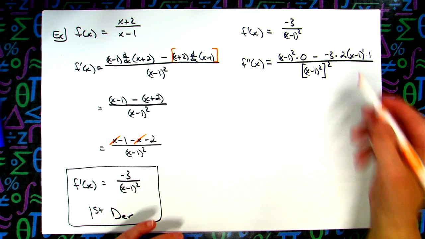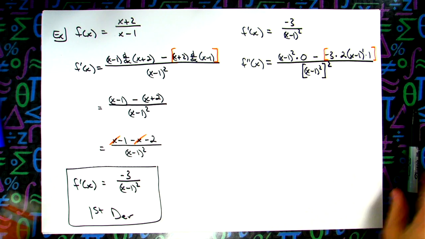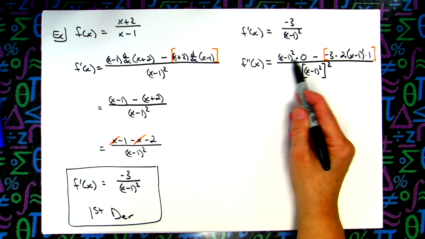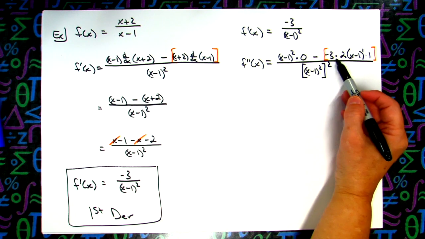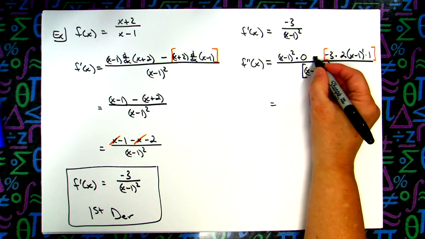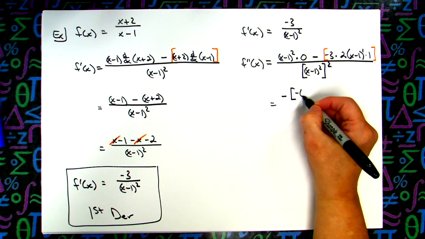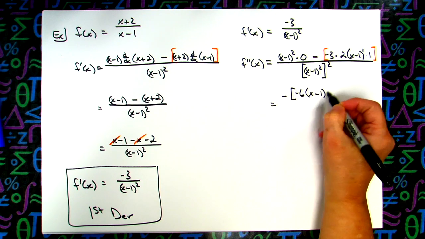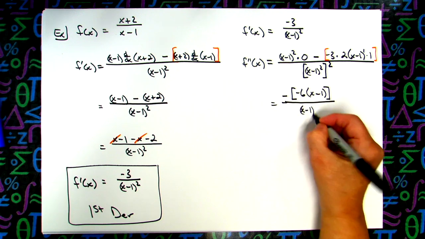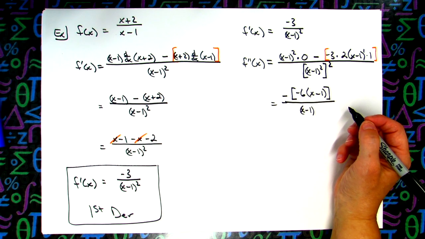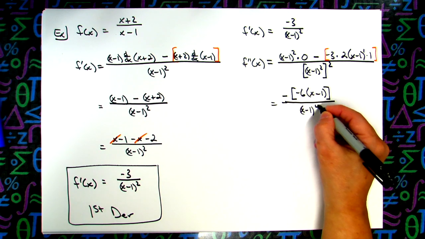All right, now I might suggest those brackets around there because we don't know what we're going to get into. All right, now this right here, that all just goes to 0, right? All right, this will be negative 6 right here. But let's show this minus right here. Let's go ahead and put our square brackets in, negative 6, and then times that x minus 1. All over, what's the bottom? It's going to be an x minus 1 to the, what power? Fourth, because we've got a power raised to a power, so that'll be to the fourth.